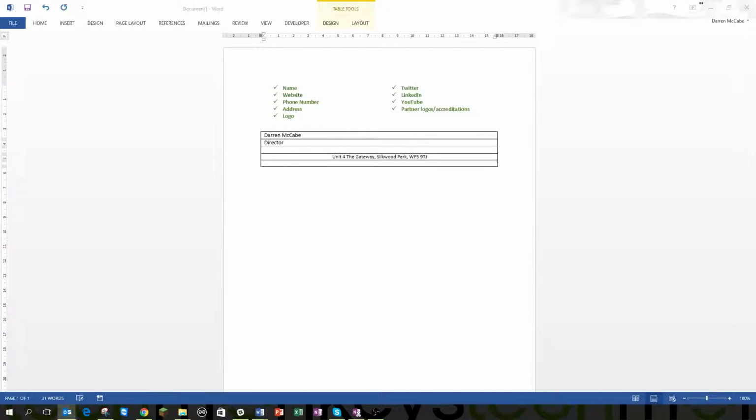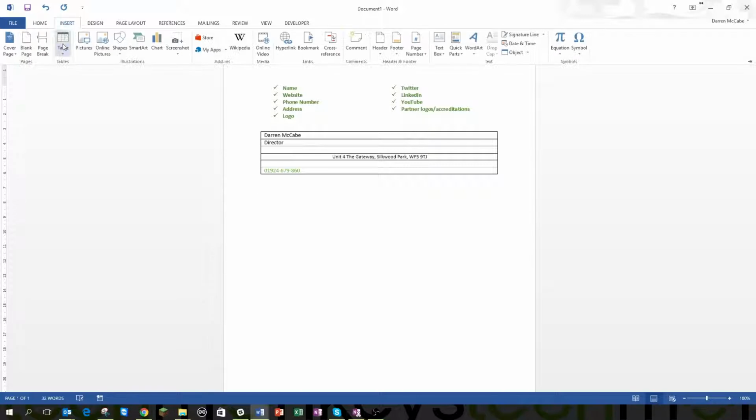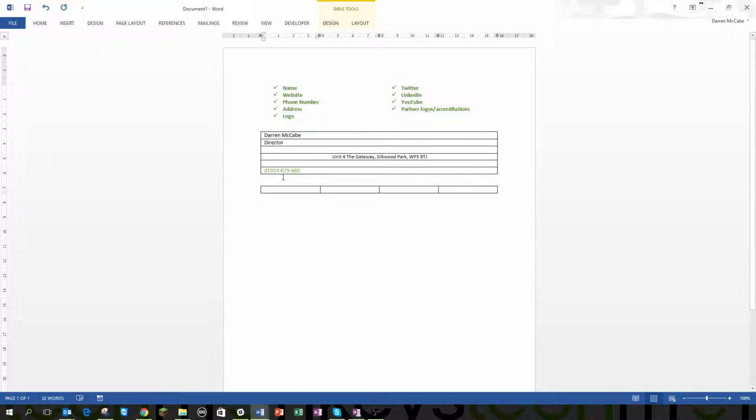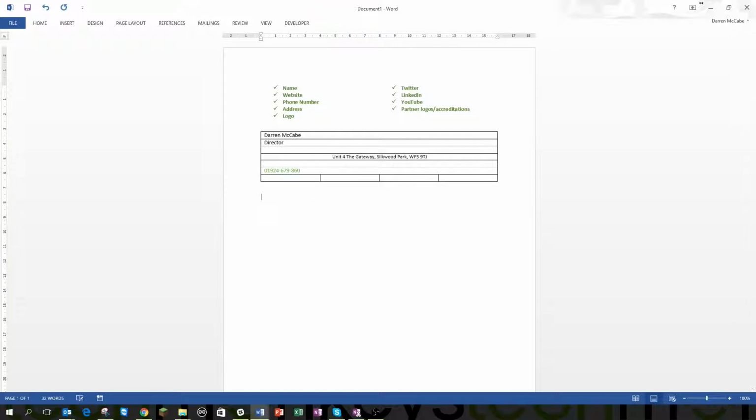And underneath that I'm going to have a space, and then I'm going to put another line for my phone number. Below that I'm going to put a space between these two tables. The reason is, if you now put another table in, let's say with 4 rows, you can then delete the space, and it's just a bit easier. There are other ways of doing it. You can just insert rows, you can merge, but I find that the quickest and simplest way.